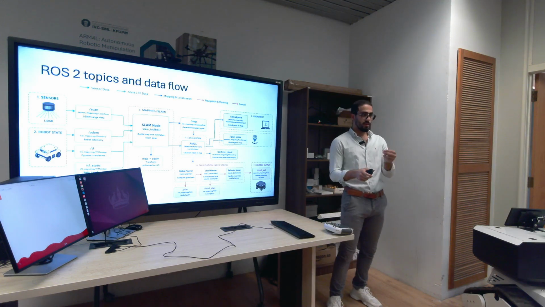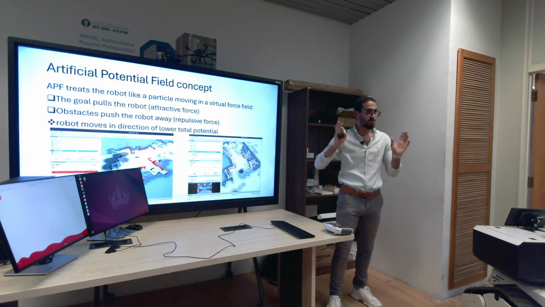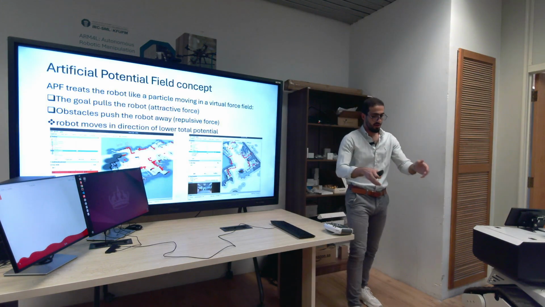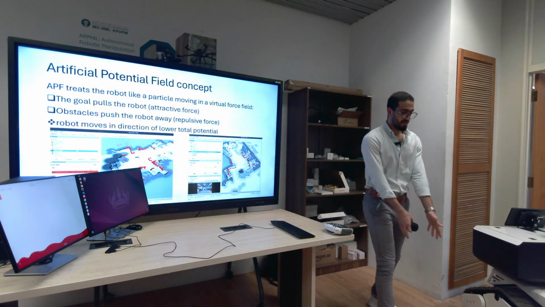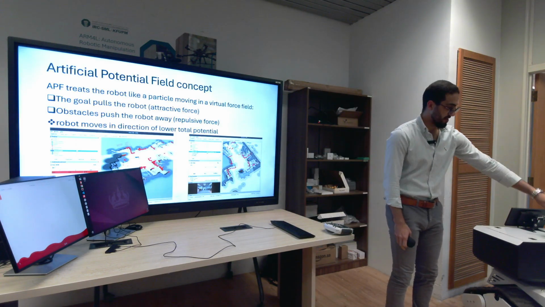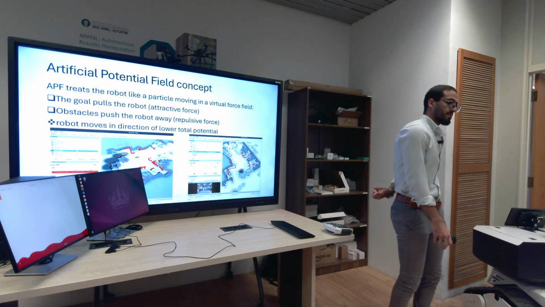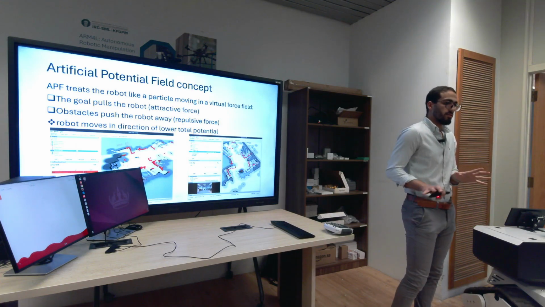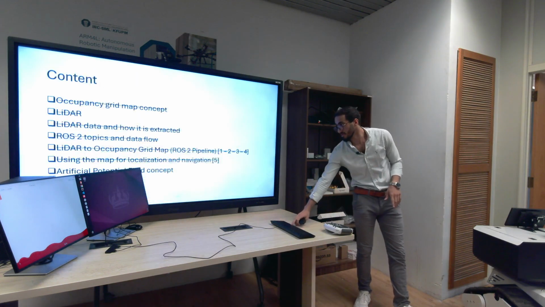Okay, and this way is planned according to this artificial potential field. So I know the goal, I know the initial pose, and how can I go to it if I have an obstacle in the middle? Maybe I have to rotate like this, or maybe I have to rotate like this in order to avoid hitting this obstacle. Okay, using this artificial potential field. And yeah, I think that's all.